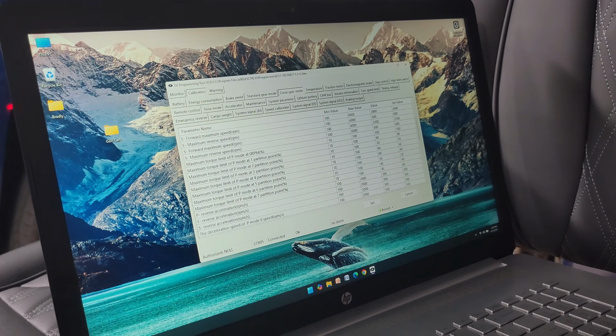On the torque limits, I changed those just a little bit. I found that if you change them a lot, you start getting a lot more whine out of the motor because it is working harder. But I had to change those a little bit, make them a little bit stronger just so I can get up to 32.